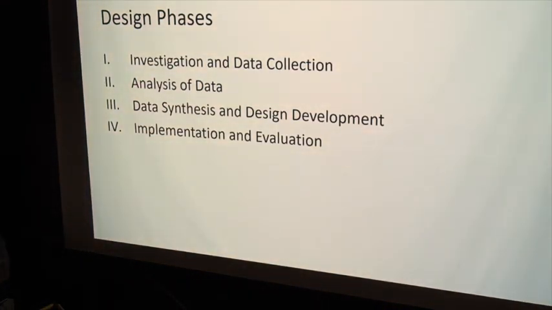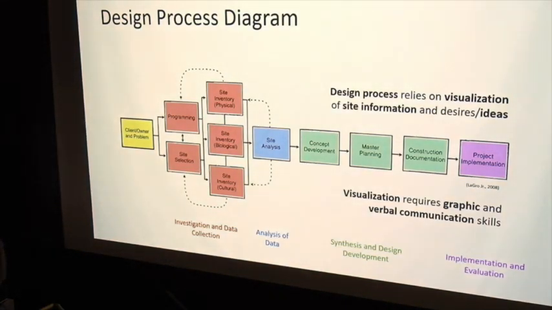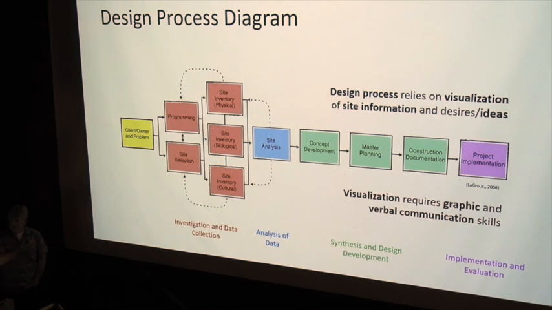The phases of design, we're going to focus on these two, 1 and 2 here. And that's the process. Maybe you've seen this diagram before. Maybe it's showed up in LA100 or Plan 100, maybe Architecture 100. It's a common diagram that most designers will follow in some way, shape, or form. It shifts from time to time, but we're dealing with this at the very beginning, right? We gave you the problem, you know who the clients are, the visitors, the users who are going to be using this place, visiting or coming here. We know what the program is, we gave that to you, right? You may be adding some things to it, but check with us and see if that's okay.